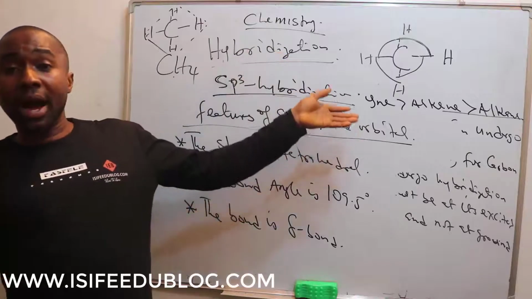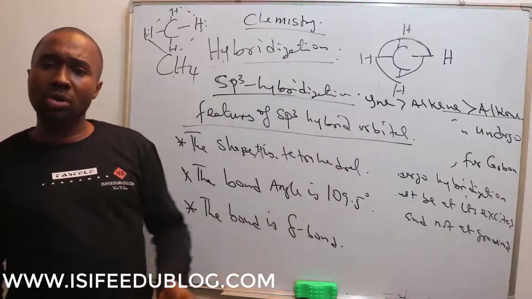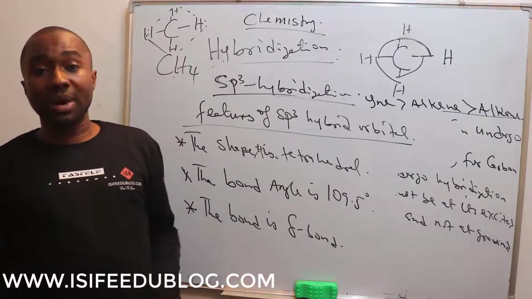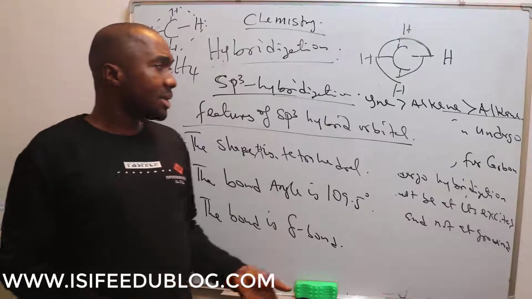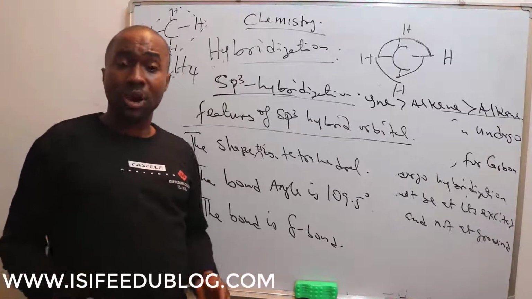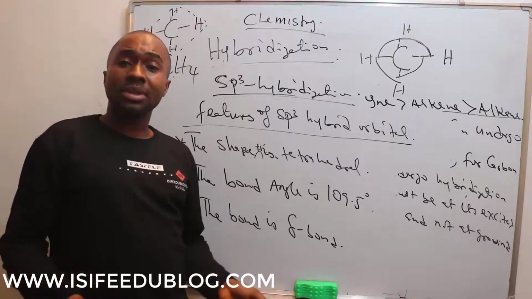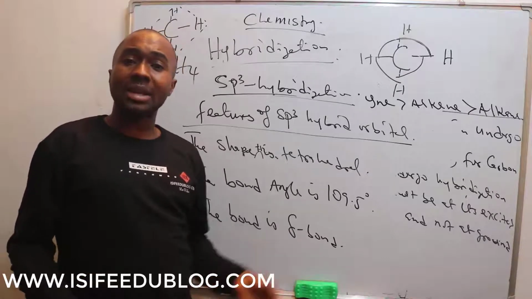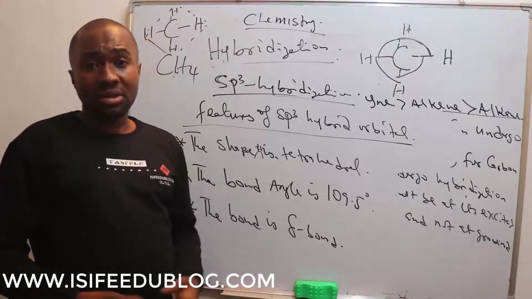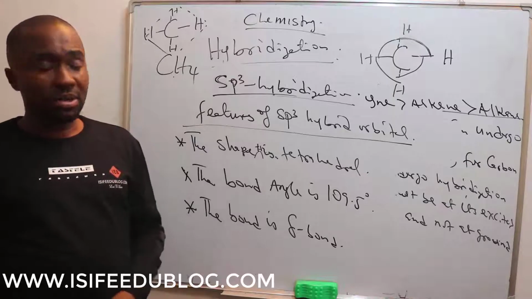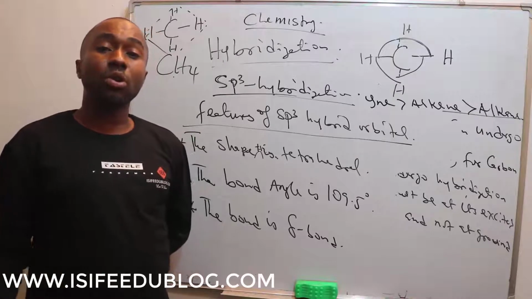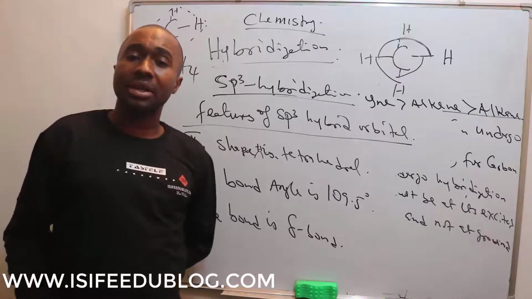Then the next type of reaction is the substitution reaction, or what you call displacement or replacement reaction. In that case, the presence of sunlight must be there. UV light must be there for them to react, because alkanes cannot react in the absence of light. The light is a kind of catalyst that helps them speed up the reaction rate. It is a photochemical reaction because it takes place in the presence of sunlight. An example is the chlorination of methane to get tetrachloromethane. That reaction cannot occur in the dark.